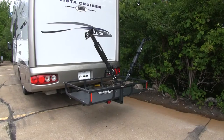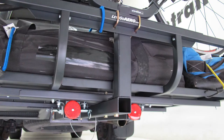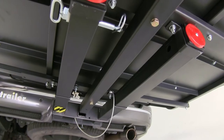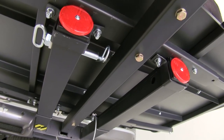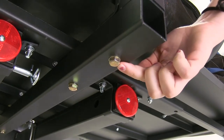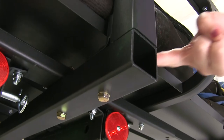Another great thing about this bike rack and cargo carrier combo is that it does work with RVs, trailers, and motorhomes. It has a sturdy steel construction with a black powder coat finish, making it durable and rust resistant. The racket secures to your gear cage cargo carrier on the bottom of the carrier using two bolts, and this third bolt secures the vertical portion of the tubing to the horizontal portion.